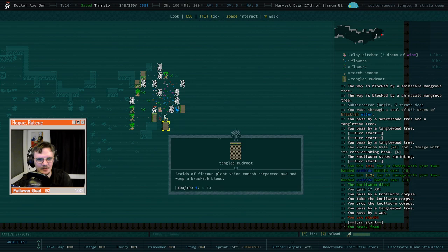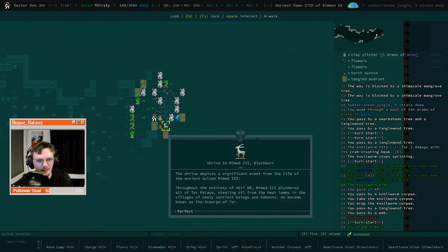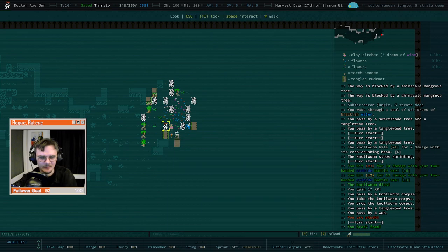Hey, we got a statue. Mehmed III, Blockborn. Throughout the entirety of 4917 BR, Mehmed III plundered all of Tar Palace, stealing oil from the heat lamps in the villages of newly sentient beings and baboons. He became known as the Scourge of Tar. Not a great nickname.